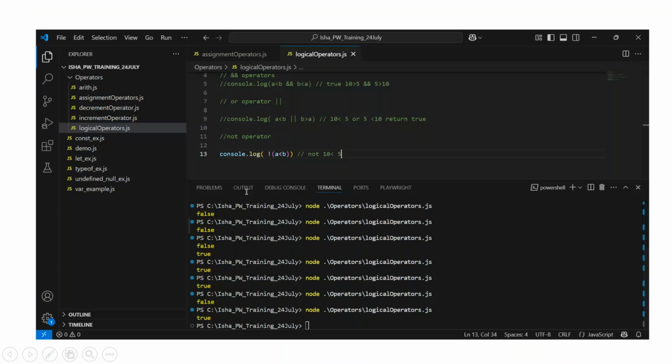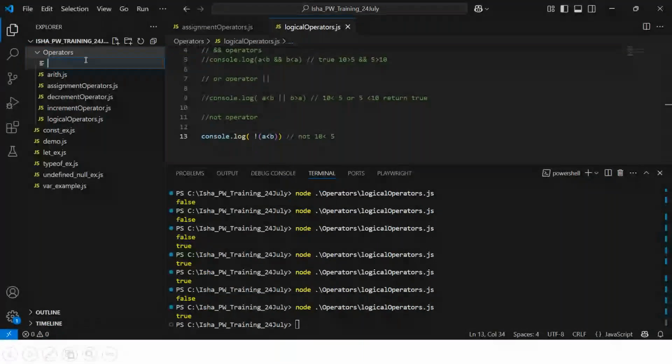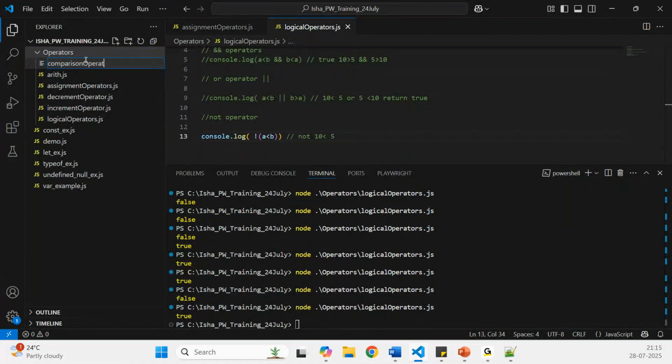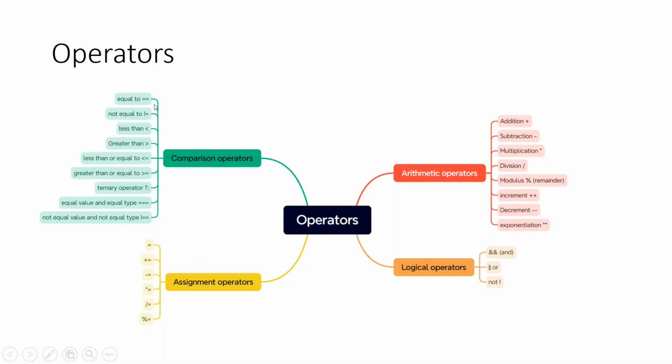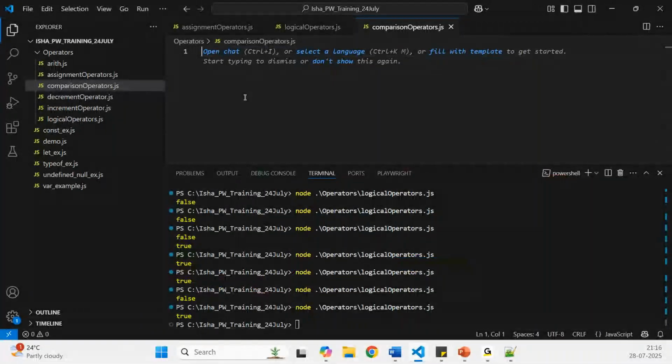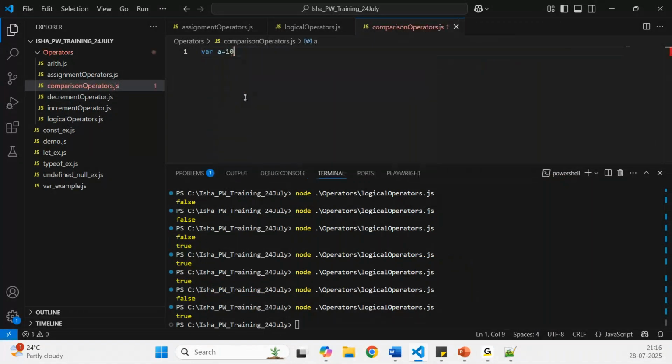So within operators, we'll create one more file, comparison operators.js. Now, what do we have in comparison operators? So we have something like equal to. What does equal to mean? We are checking if a is equal to b, then return true or false. So let's start with var a equal to 10 and then b equal to 10, then c equal to 20.